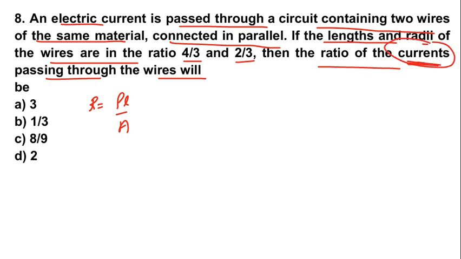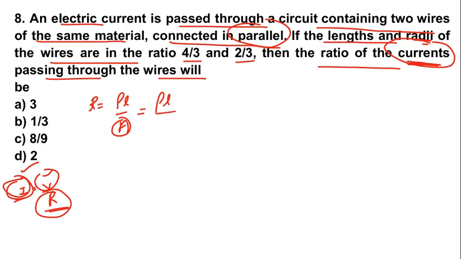So for calculating the current, what do you have to do? I equals V by R, and in this parallel circuit the voltage is the same, so voltage is constant here. We get the value in terms of resistance, and we take the inverse of that. Then you will get the current values. And in this the area value is not given, he has given the radius. So try to convert into radius. A can be written as pi R square. Okay, we got the required formula, R equals rho L by pi R square.